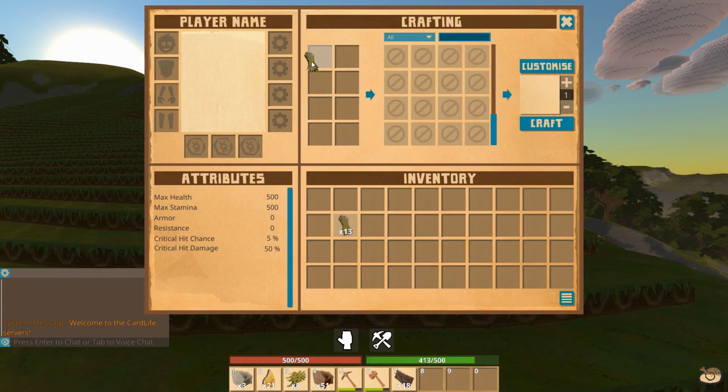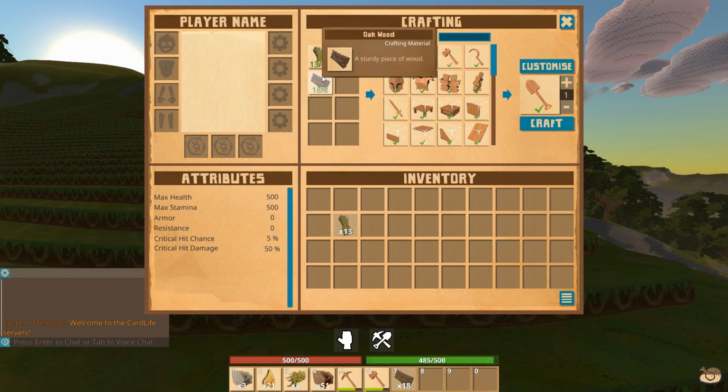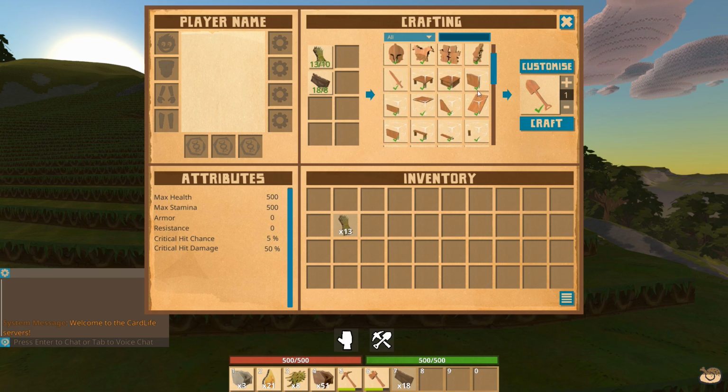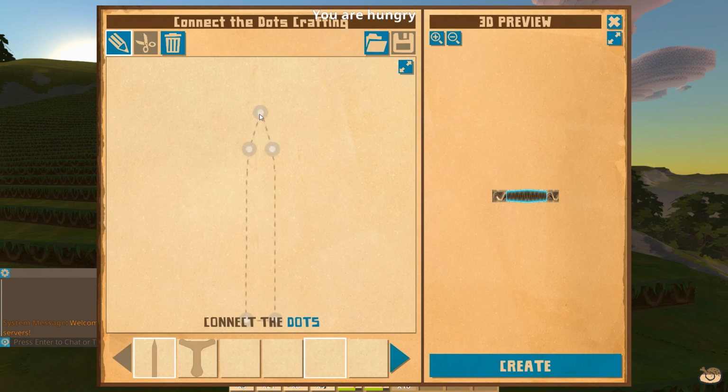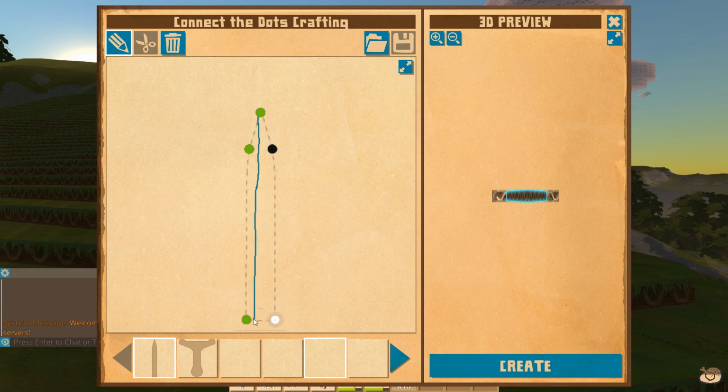It is time, my fair fellow viewers of bravery. We have to make our weapon now. Okay, there it is. Wooden short sword. We're going to customize this bad boy. No. It needs to be the pointiest tip in the world. Super pointy. Super pointy. Like a needle. Like a needle in the haystack.